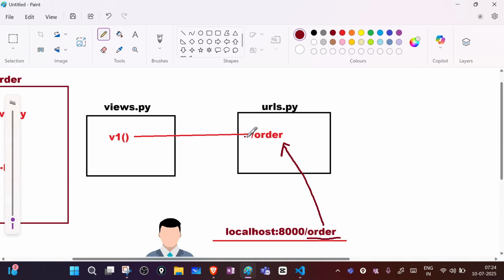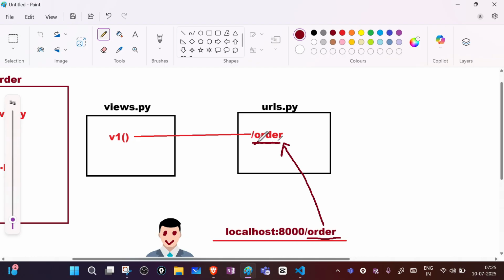If the order URL is not there in the urls.py file, then he will get an error, page not found. But we already have one URL which is order, so he will not get the page not found error.